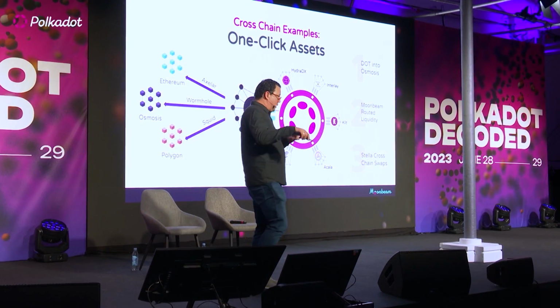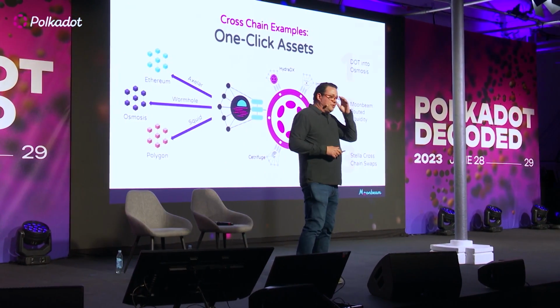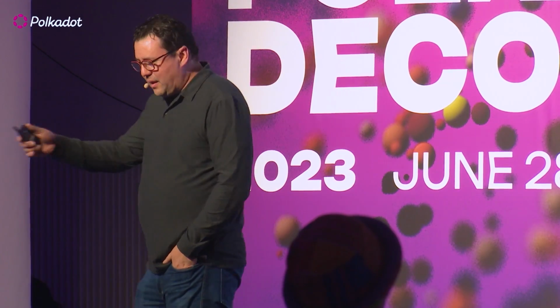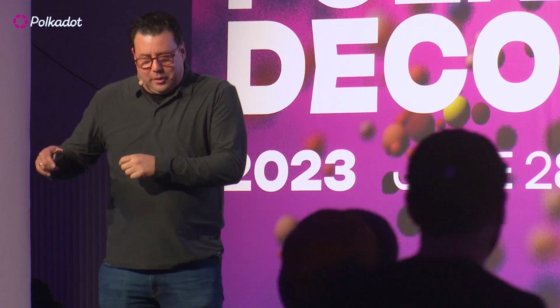So you can kind of one-click swap into assets on Stella on Moonbeam from any other chain. It uses Axelar USDC under the hood. Again, there's this multi-step process that's happening behind the scenes, but it's easy for the user, right? The user has this very simple interface. They describe what they want to do, and then all 10 steps that are necessary happen behind the scenes.